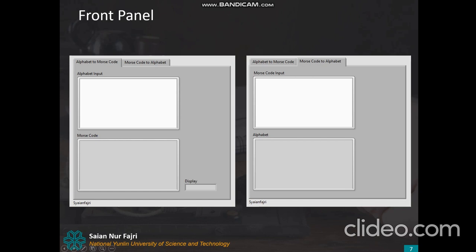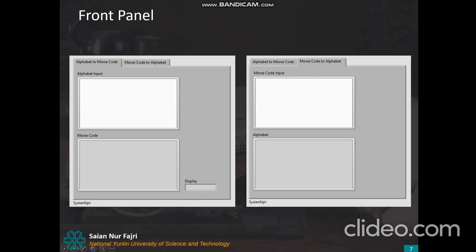And this display dialog is to give the overview of the Morse code, following the beeping of the audio.